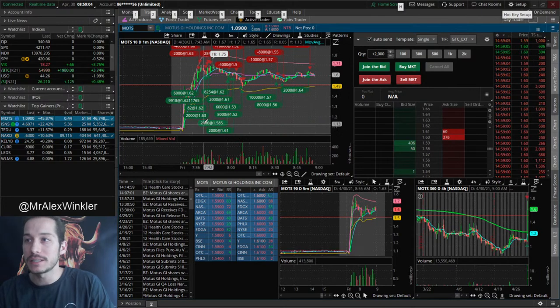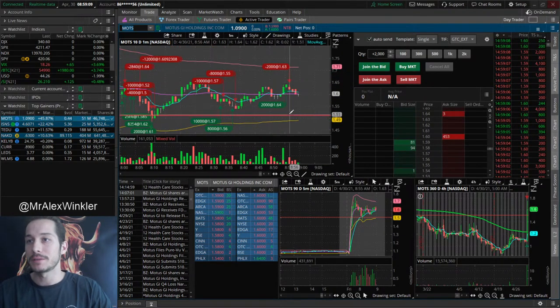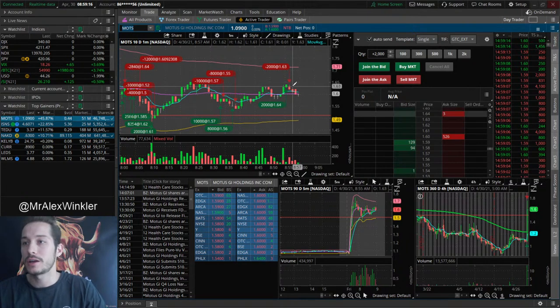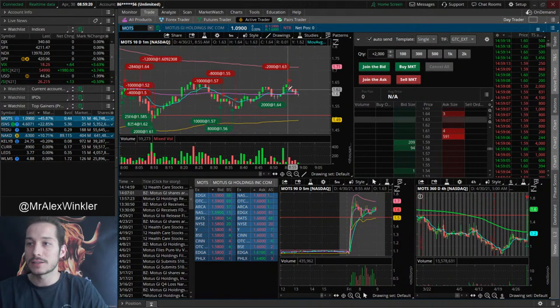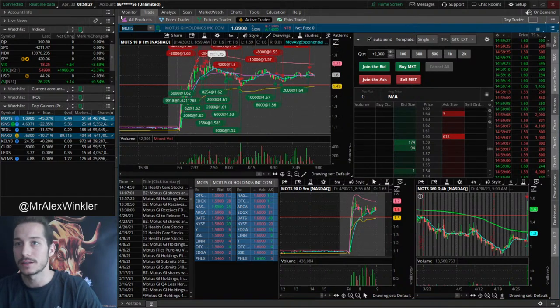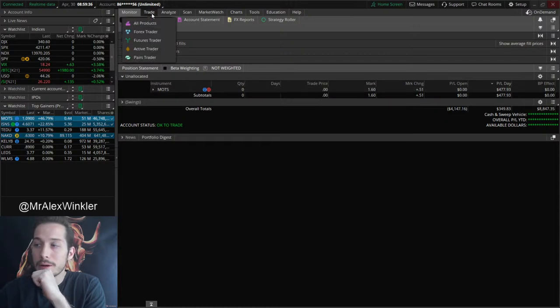I'm talking about MOTS. I actually just tried to go for a breakout trade here. Did very small position size. You can see some of my other sizes here, 12,000, here's 8,000, here's 10,000. I did a small 2,000 trade with the anticipation of buying more on the breakout. Didn't really get that, so I closed it out. I thought we were seeing some good volume, but on the follow-through the momentum slowed down drastically, so I closed it. I'm actually up right now, 477. I was up around $700, and then I gave back some. So right now I'm up 477.